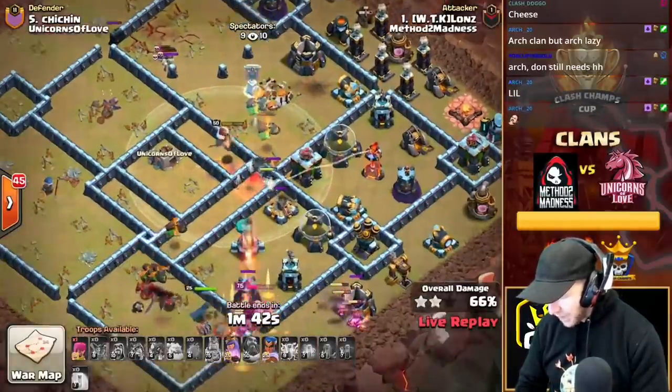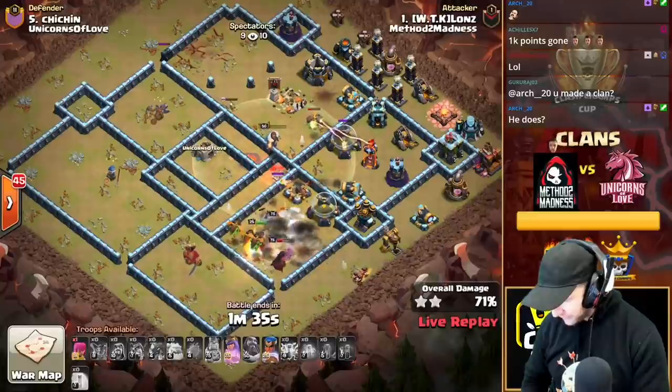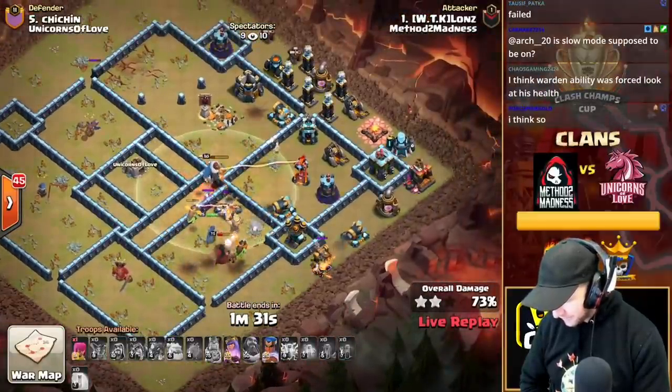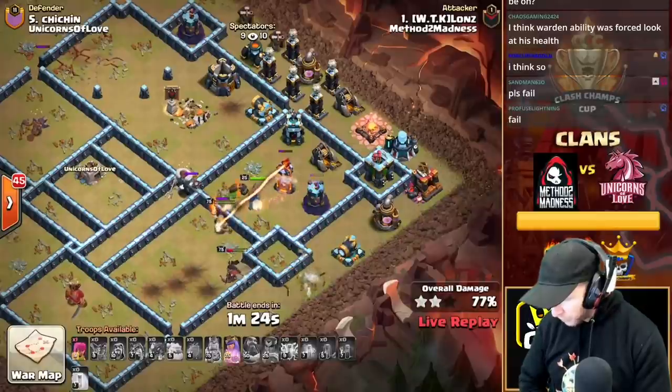Warden is at very, very low health there, and the Inferno Dragons over on the right side are falling a little bit short. Can they make it through? King and the Queen still working a big Tesla farm at the end of the pathing here. Inferno Dragons, he's out of skeleton spells. The heroes are vulnerable. There's the RC ability. King's tanking, King's tanking. One more Inferno Dragon left.